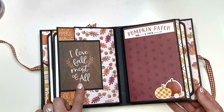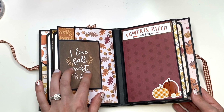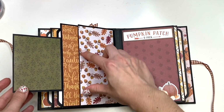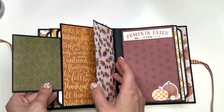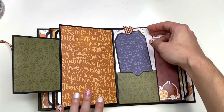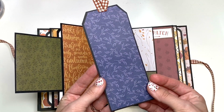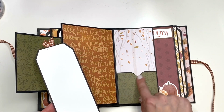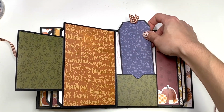Here it says I love fall most of all. This mat is magnetized and it opens up. You could add another photo here. You could add a photo here. This opens up and you've got another little pocket here, and obviously you could add more photos here. So I made this longer tag here, stapled on some more ribbon, and there's a white backside, and you could add another tag here if you'd like.